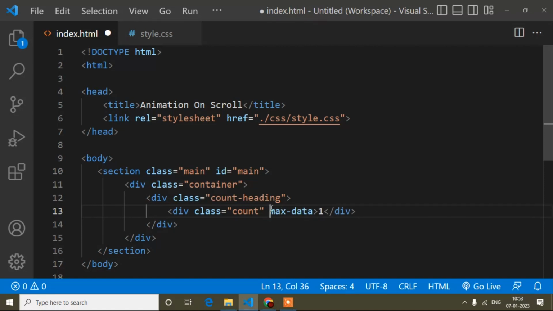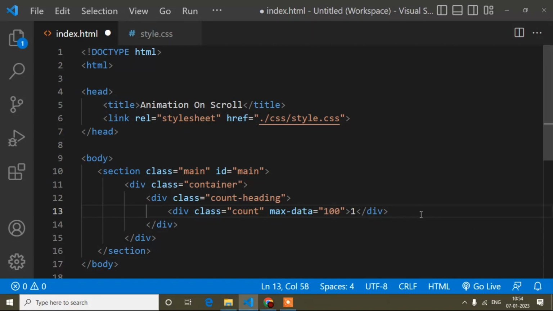By the way, this is a custom attribute, so it is not mandatory to write max-data; you can write anything. But I have written max-data because it is the maximum value it will go to. The count will start from 1, but how far will it go? Here I will put the value 100.